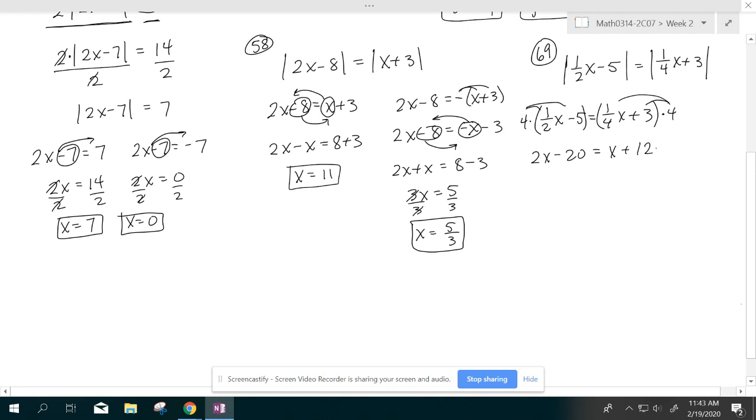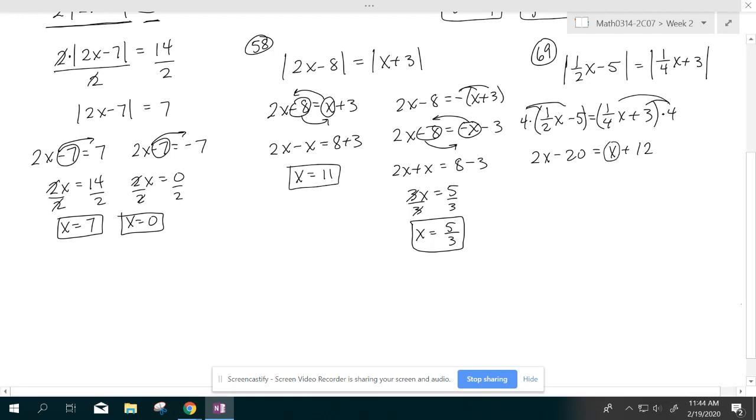Now, do y'all see what I just did? And was it legal? Whatever I do to one side, I do to the other. I multiplied both sides by 4. I did the distributive property. And if you need to check my multiplication with your calculator, with your fancy fraction button, you can do that. Always. If you have fractions involved, you just multiply both sides by the common denominator. It'll wipe them out.